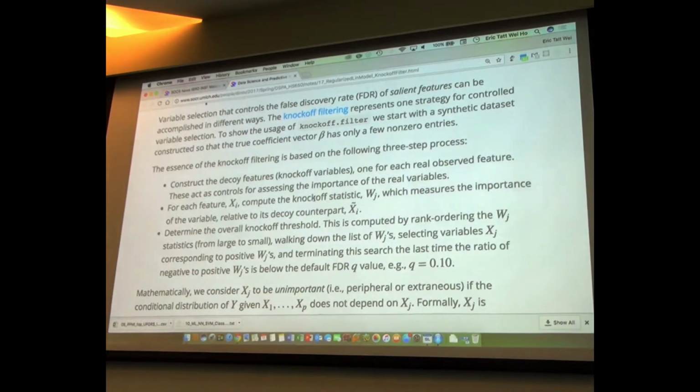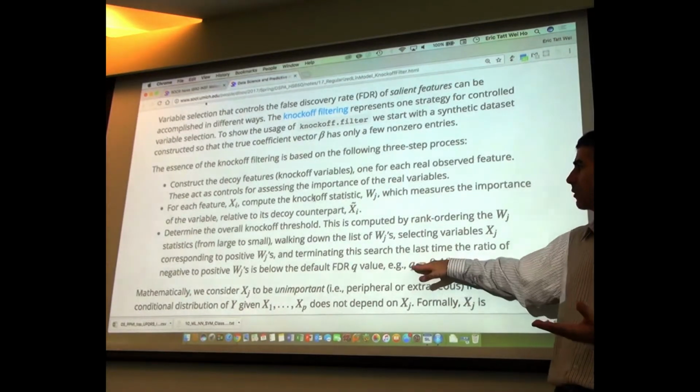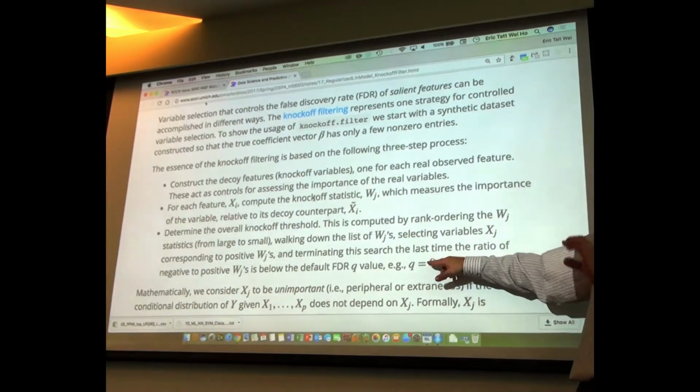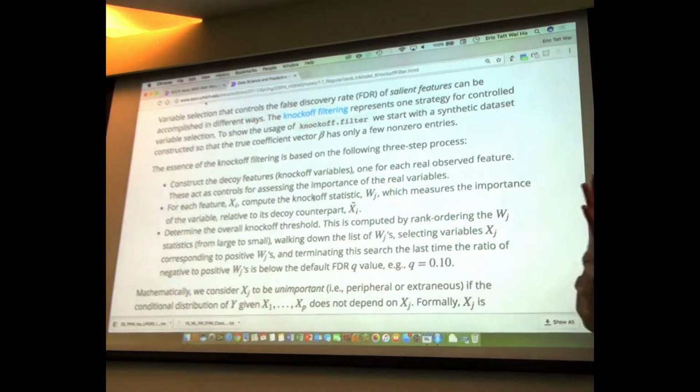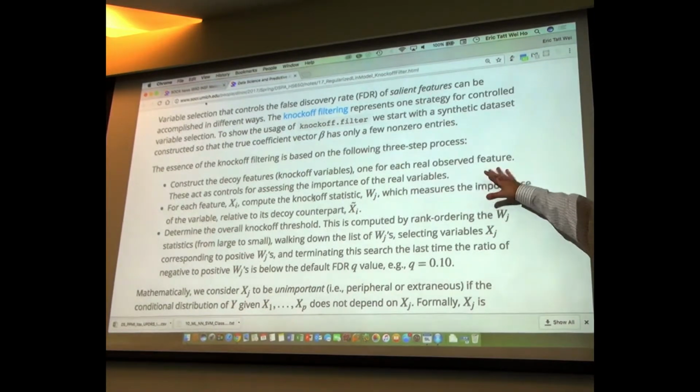So you start this process by fixing a Q FDR value of typically 0.2, 0.1, something like this, not too small, because if it's 0.01, you may not get any of the features selected. So here is the false discovery rate mechanism for these feature selections. These are the three steps that the knockoff method goes through.